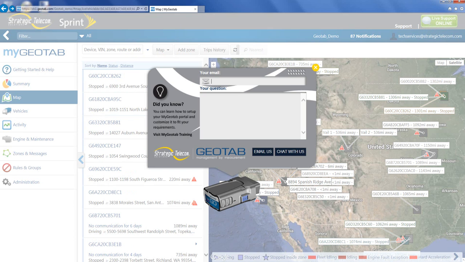Also keep in mind that if you ever have any questions, you can always reach out to our Geotab support team through the live chat. This is a great place for you to be able to communicate with our team in either asking questions, receiving additional information. It's also a really great option for you to be able to go in and maybe communicate with your trainer. Maybe you want to set up an additional call for training on specific topics. Again, always an option here. Nice little button for you to be able to select and be able to have that direct communication back and forth.